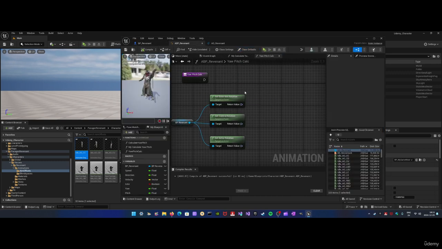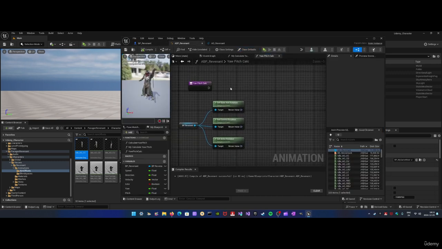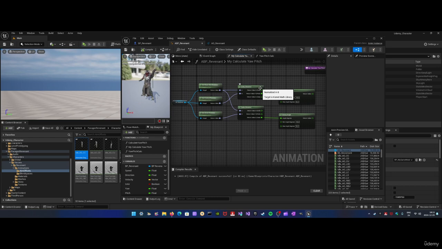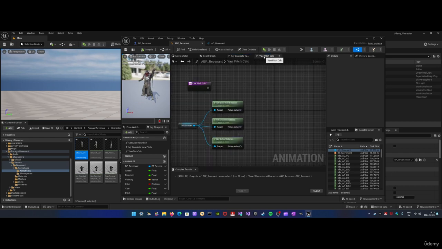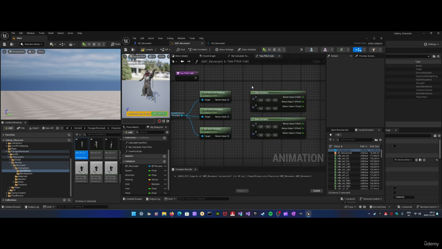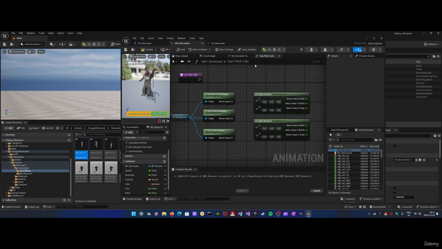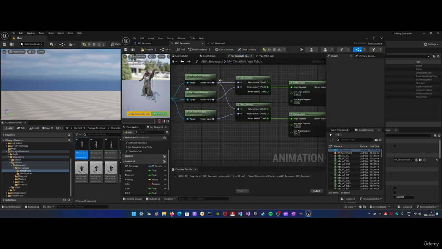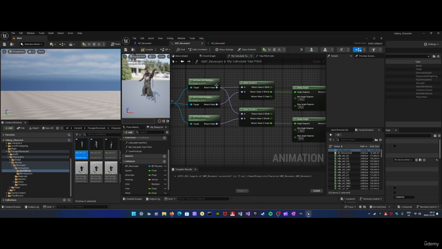Okay, so really, let's get started and then we can go through it. So we are going to calculate the yaw, you need to get the base aim rotation. I'm just gonna copy paste to make life easier for us. And I'm calculating the delta in rotation. And really, it's between the base aim rotation and the controlled rotation. This is for the yaw.